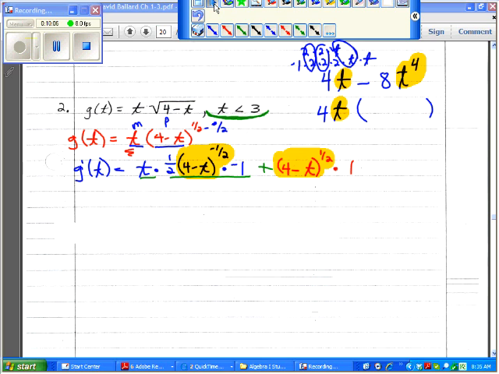Well, so what am I going to factor out of this? The least number of 4 minus t's that I have. And the least number of 4 minus t's that I have is 4 minus t to the negative 1/2. Okay? That makes sense. I didn't want to just say that. I wanted you to see why we could say that. Okay, so we're just going to factor out a 4 minus t to the negative 1/2. And then that's going to be times something, which is what we want, because we need factors set equal to 0.